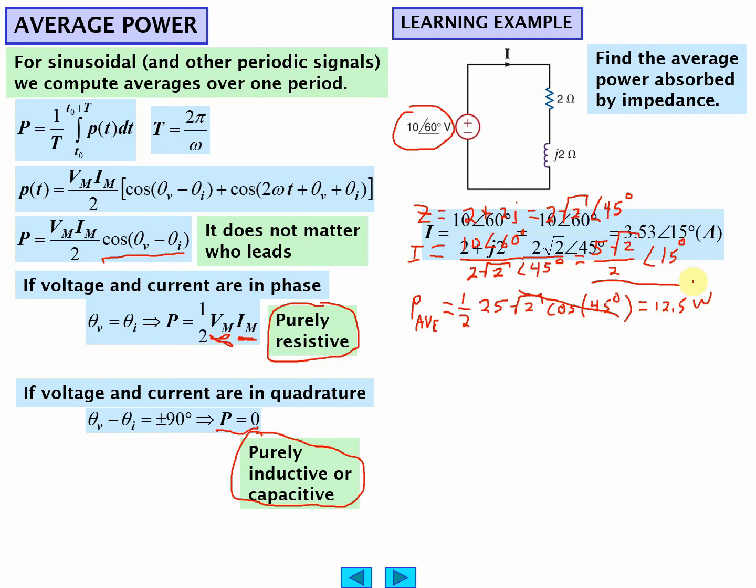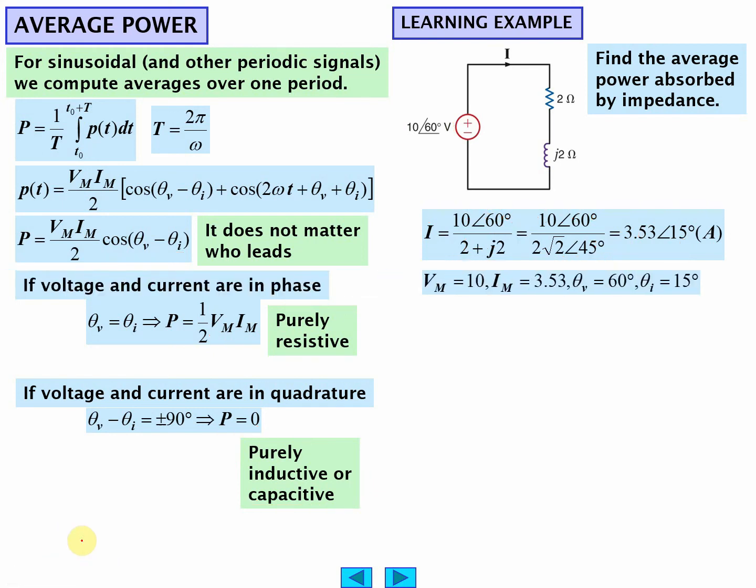Just remember 12.5 watts, how we got there. Yeah, that makes sense. 3.53 is pretty close to 5/2 root 2. Okay, I'm going to get rid of my ink on the slide just so you can see better. Just remember what we did, write it down or something like that. Okay, so here's what the book does. Vm, Im, 12.5 watts, just like we figured out. Voila. Okay, next video.